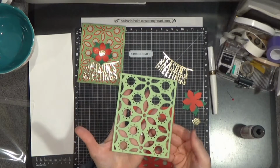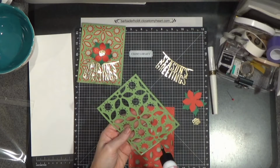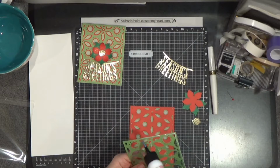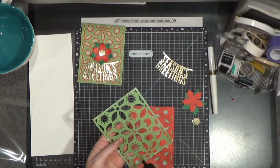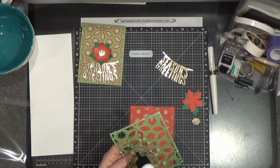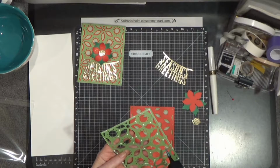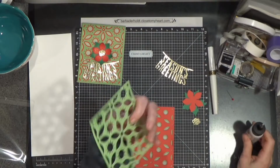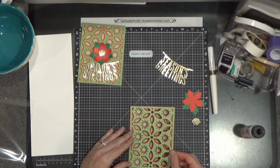And then this is the final layer. This is the top layer. And you could use these layers in any number of combinations. You don't have to use all 3 layers. You could use 2 layers. You could use just the 1 layer. And I think this top layer would make a really fun shaker card because there's a lot of see-through space. I may have to give that a whirl.